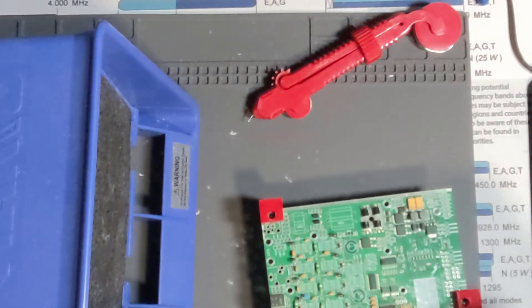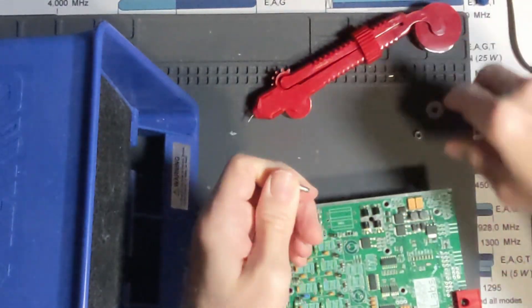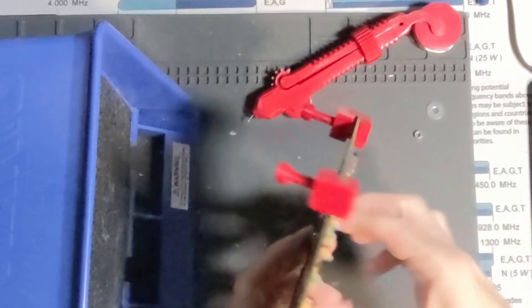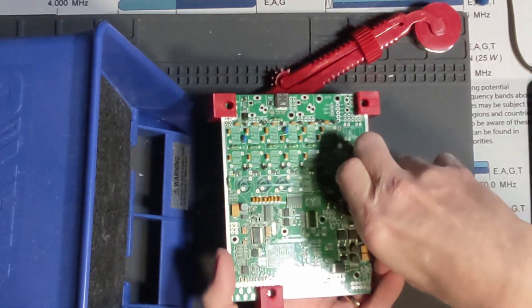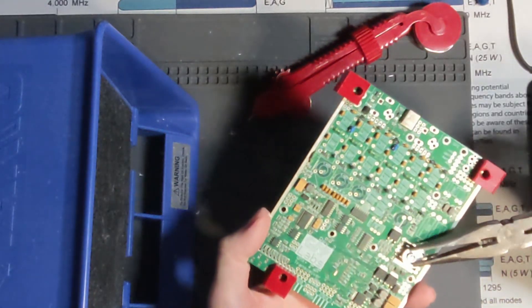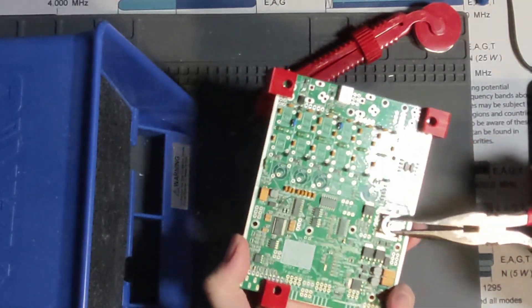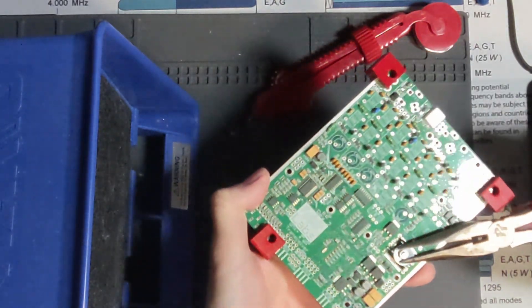All right, there we go. We are going to put this screw in through the bottom where the four transistors we just soldered are. Then we put our washer and then our nut. This is to help hold these guys really tight against the board, because the actual PCB is the heat sink in this case. The washer is not the heat sink, but it's holding these really tight against the board, which is a very good heat sink — because it's incredibly difficult to solder.